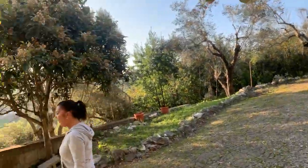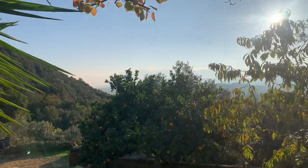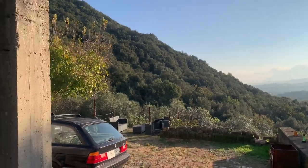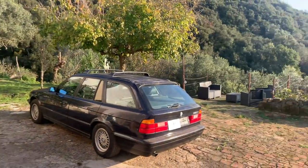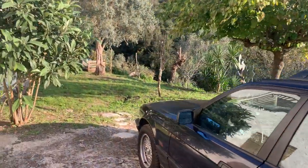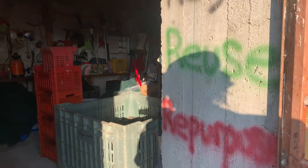All right, second weekend. Getting started. Clean the olives this time. We borrowed a machine from our neighbor, but we want to clean what we got. See how much we get before we pick more. We got, like I said, about another 30, 35 trees to go. So this is what we got already.